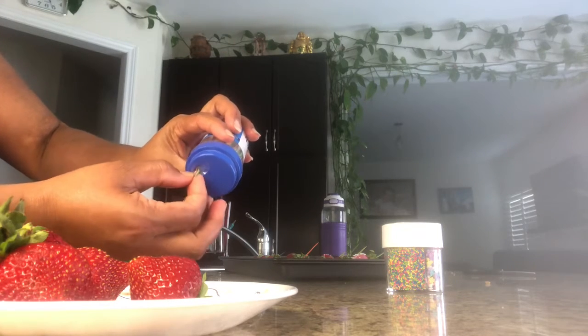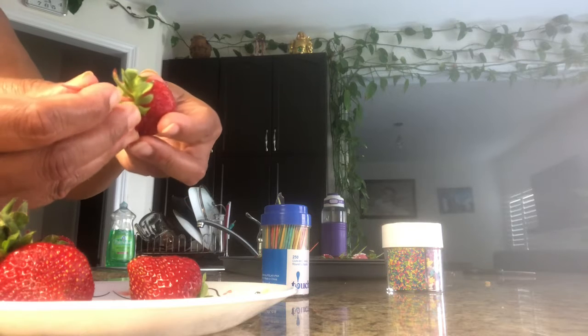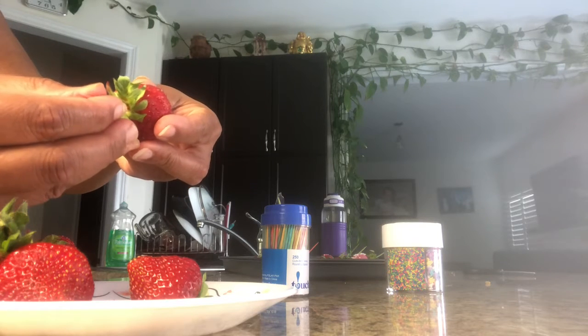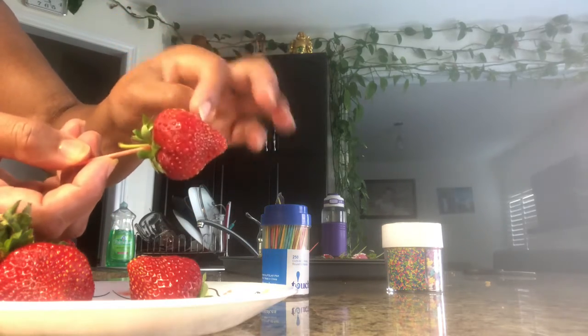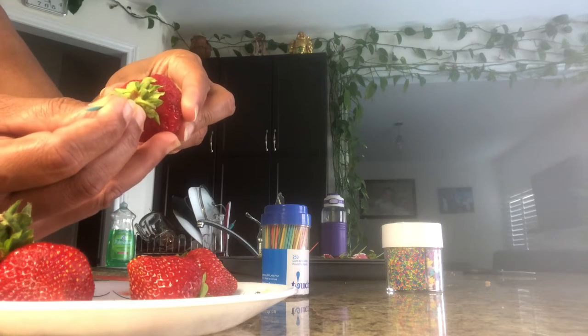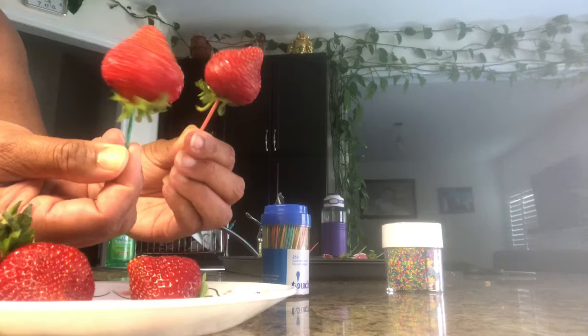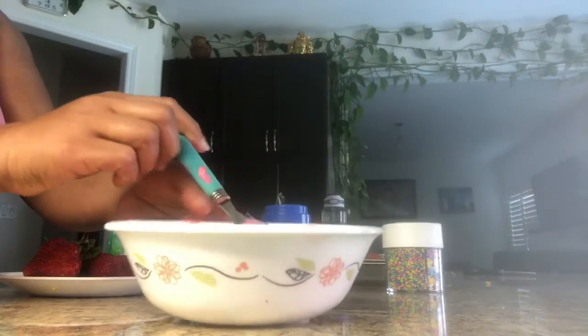Now what I'm going to do, I take a toothpick and find the strawberry stem and just put it in there underneath the stem. So when we are done with that, the next step is we're going to dip it in the melted chocolate.